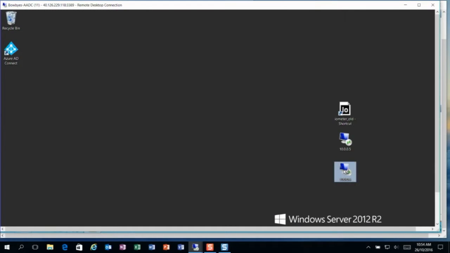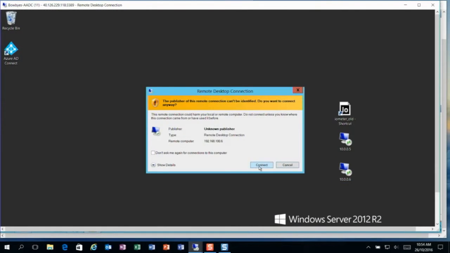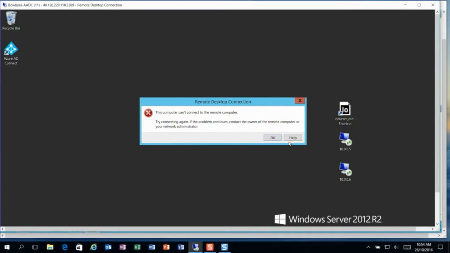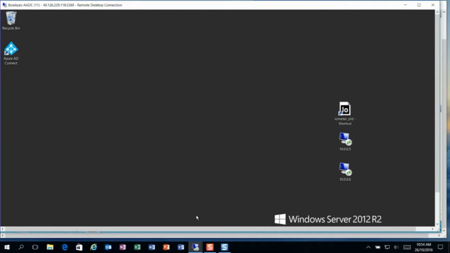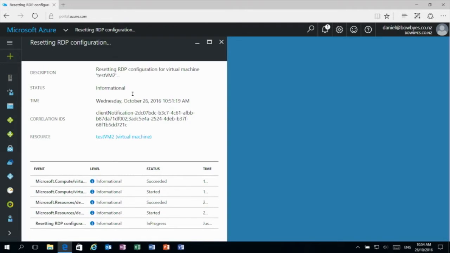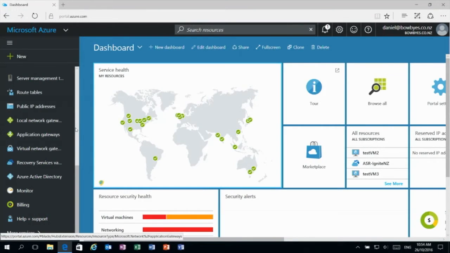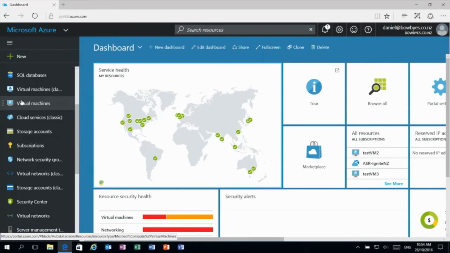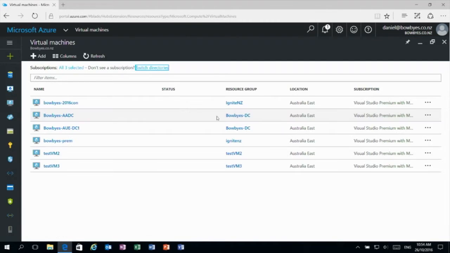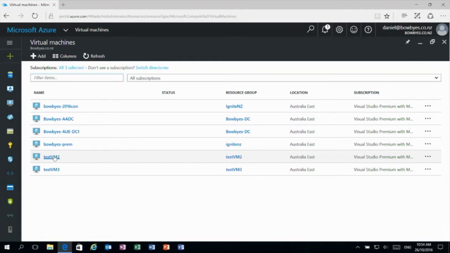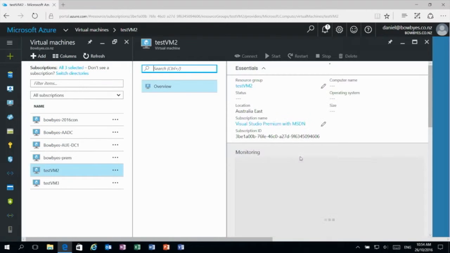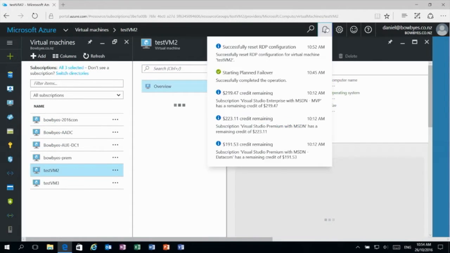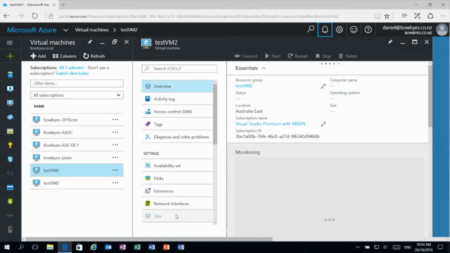And if I double click on this one, go connect. Ooh. Demo gods might not be with us today. Let's just double click our virtual machines. Test VM2. So our RDP's reset successfully.